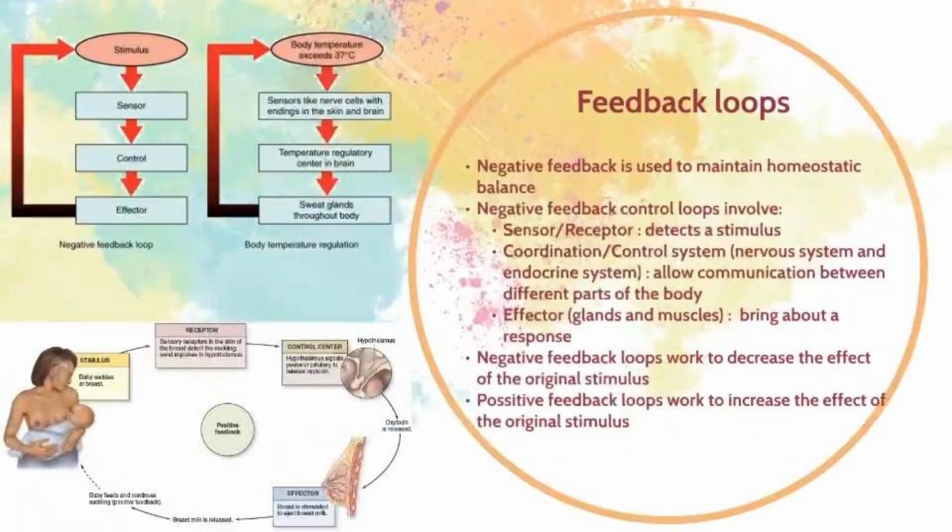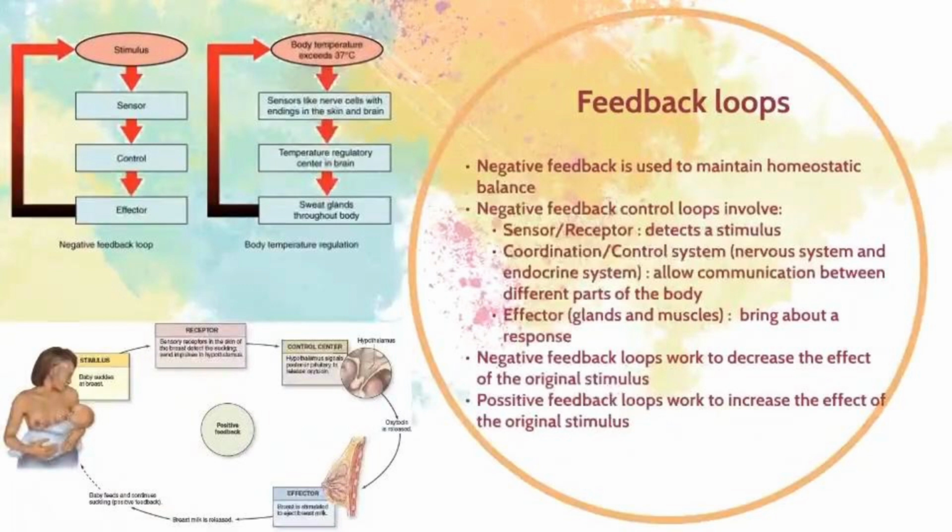With the negative feedback loop, you bring things back to normal. With the positive feedback loop, you can think of it adding, so any change is added on and it becomes bigger. Now, both of these loops are really important within homeostasis, and without these, nothing could function properly. What we would have is we would get slightly hot and no change would be brought about, and we would just continue to get hotter and hotter until our enzymes stop working, our body shuts down, and we die. So things like homeostasis are really vital for survival.